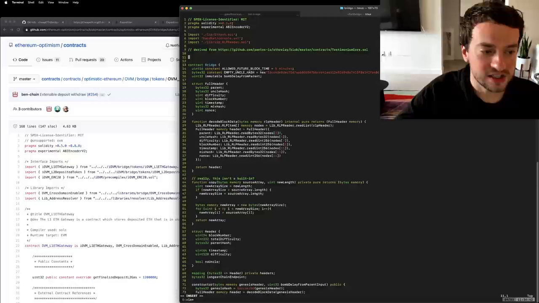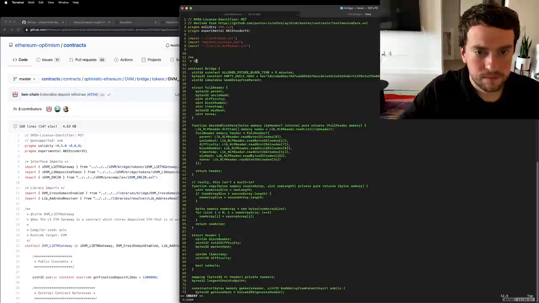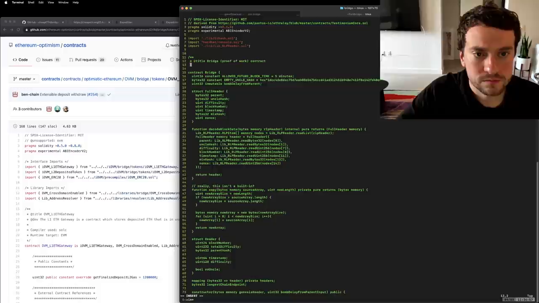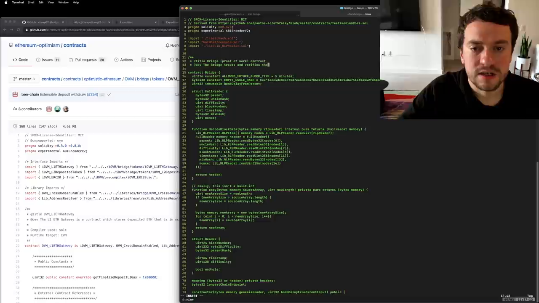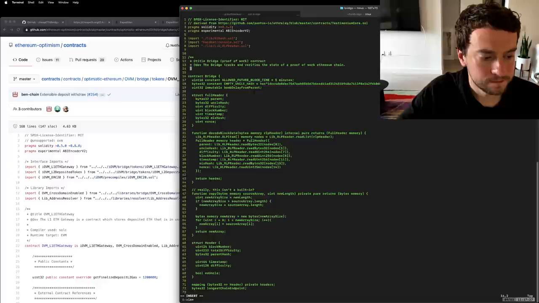So let's write a little documentation. Let's move that up there. Title: Bridge. I was gonna say proof of work contract. Dev: The bridge tracks and verifies the state of a proof of work Ethereum. That's even nice.